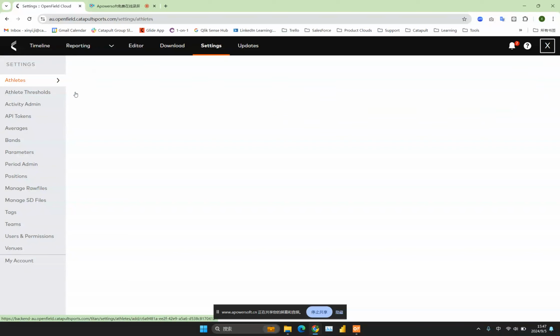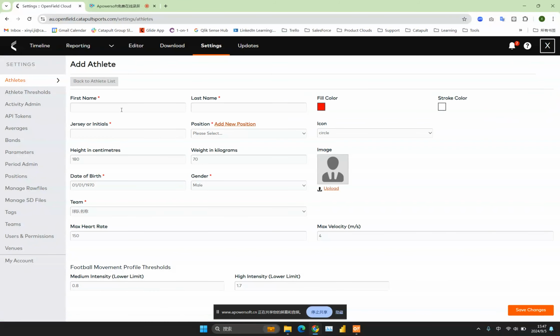If we want to add a new player, you can just add athlete, and you can put their first name and their last name. If it is an Asian name, I will highly suggest you put the full name in the last name here, because we will display by last name. So the first name, depending on which part of the system you are using, sometimes we will display only the initials of the first name.